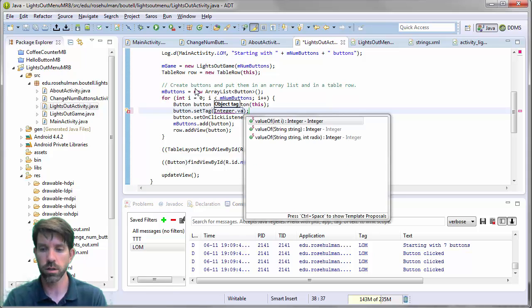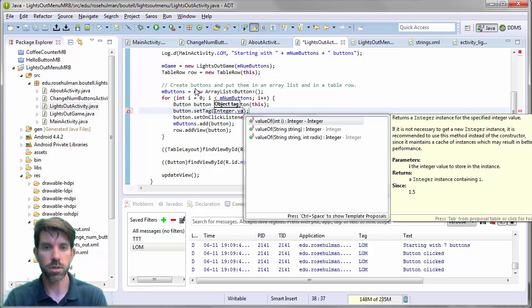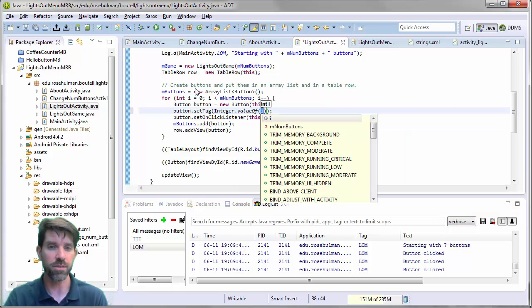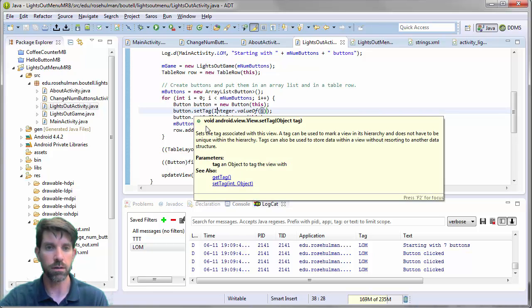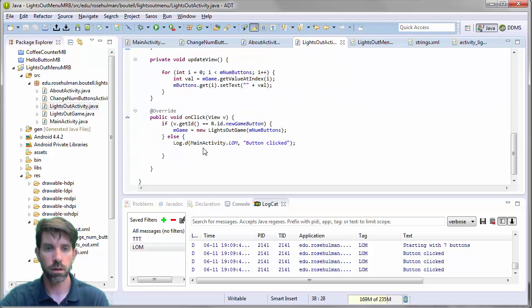Position 1, tag 1, and so on. So I think I'm going to use something like Integer.valueOf here, since it's expecting an object, so I can't pass in a primitive int. So this is going to make an Integer out of that int, and we'll set that tag. And just like an ID, I'm going to be able to refer to it using a get method, an accessor down here.